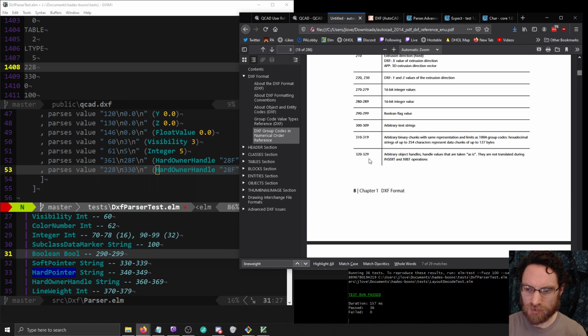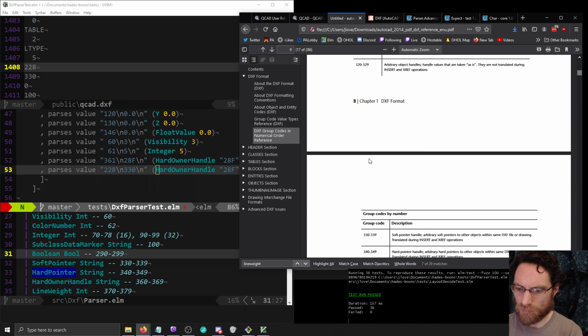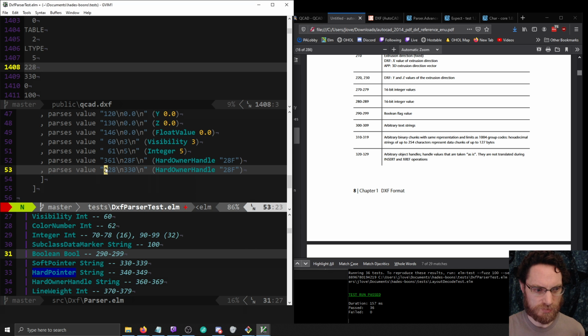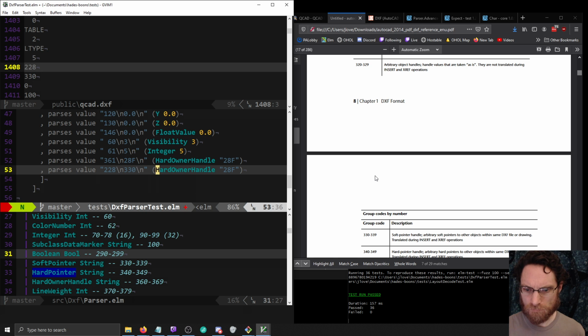They're not translated during. Huh. So this is just an object handle.